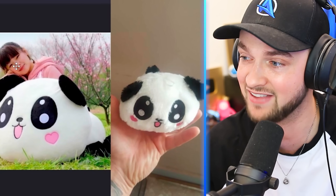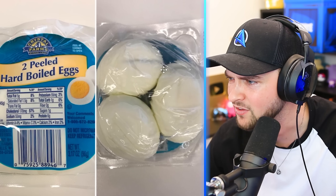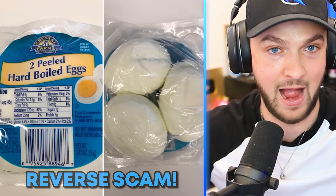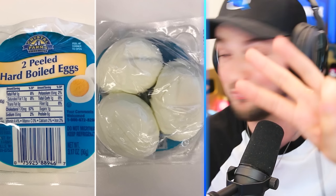Look at this pillow — it's absolutely massive, looks so cute and cuddly! And this is the actual size of it. There's no way you ordered the same thing! Unless that girl is that tall, posing next to this tiny little cushion. They have scammed you massively, my friend! Two peeled hard-boiled eggs — and there's actually three in there! That's a reverse scam! After you bought that pillow and it was way too small, this packet decided to give you not two eggs, but three!